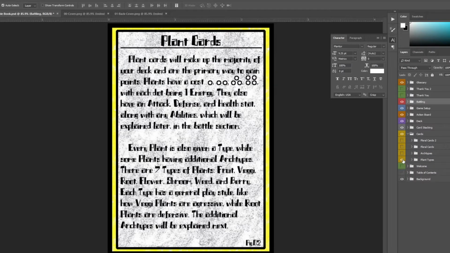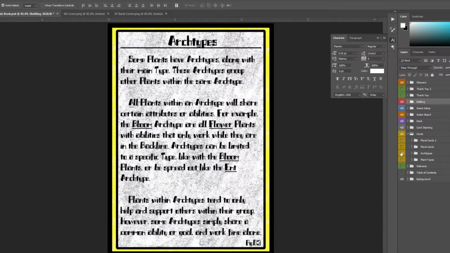So anyways, we start off with explaining the cards, with plant cards going first. This explains that they can cost from 1 to 4, that there's 7 types: fruit, veggie, root, flower, shroom, weed, and berry. Then we go over the archetypes, which help and support plants that belong to that archetype, or if you're in an archetype, you might have a specific ability, like the blooms. The blooms only work while they're in the back line. It also goes over that some archetypes include multiple plant types.